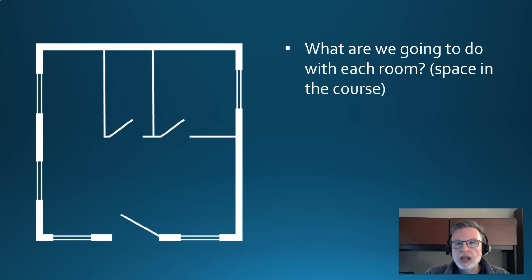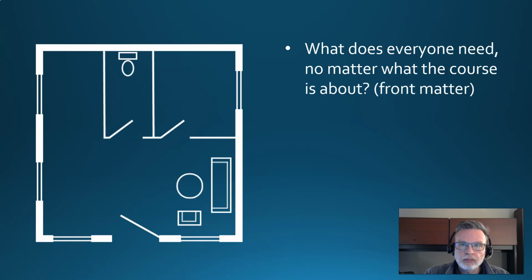The next question then is, what are we going to actually put in each room when we have a general idea what the house is going to look like? What's going to go in each room or each space in the course? What is it going to actually be used for? So here we go. I've added some of the essentials that everybody is going to need.